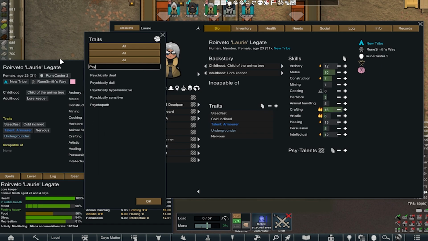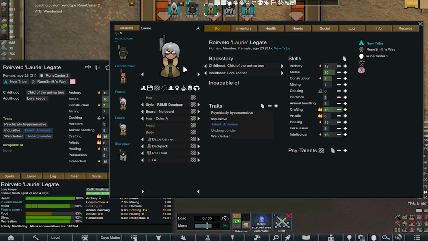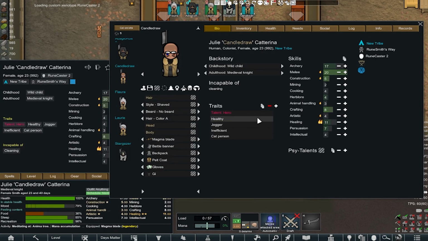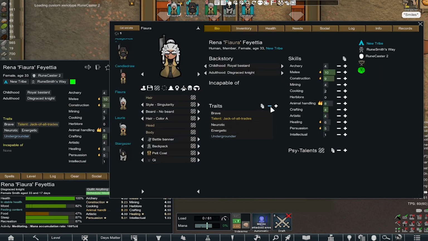Awesome. She's psychically hypersensitive. She is inquisitive. And prone to bouts of wanderlust. Bingo! And she's... Oh, right. Roomcasters are not undergrounders. So we're going to take that trait away from all of us, real quick. We don't have that. And that trait doesn't exist for us because we want to see the world above ground. I screwed that up. That's on me. Okay, cool beans. And then that's Lori.